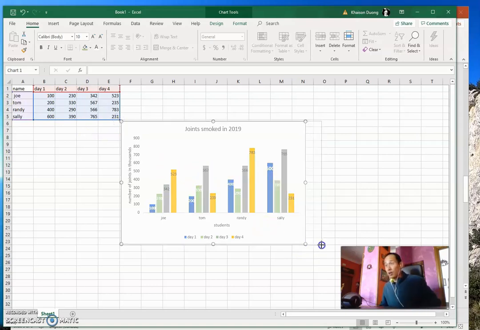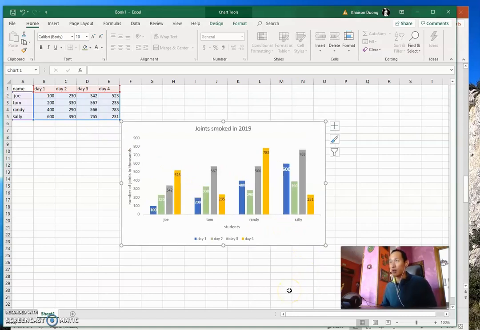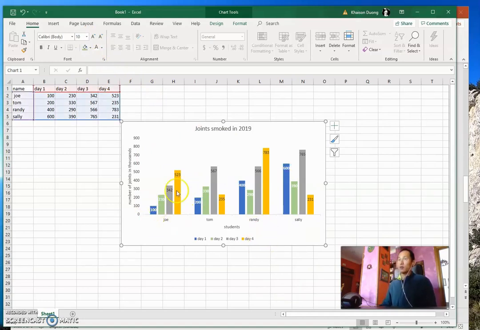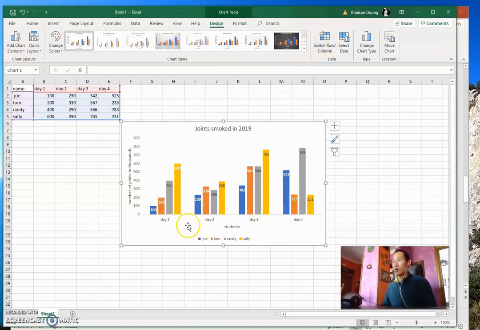It's starting to get a little bit cluttered, a little bit messy. Maybe I'll standardize these again. And it still sort of makes sense. So you can see each individual person and their various days. I can switch that up if I want and compare the individual days. Who's the top smoker on each day? I really need to make better examples.